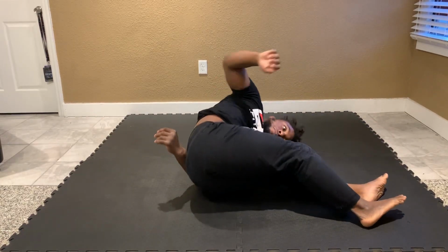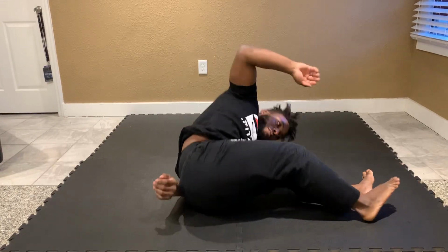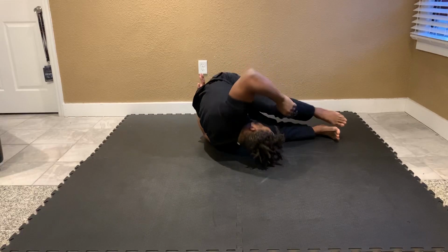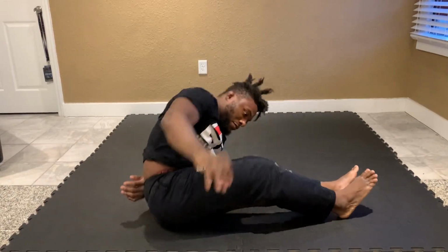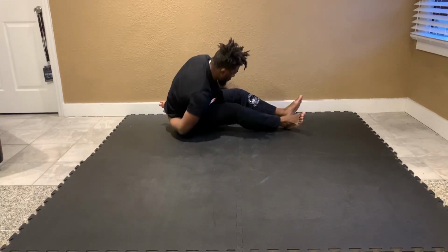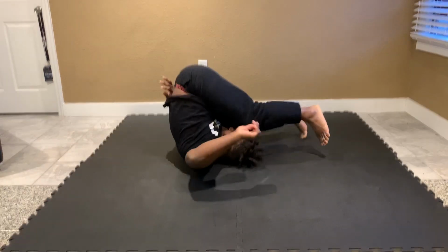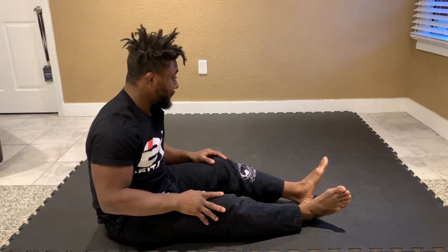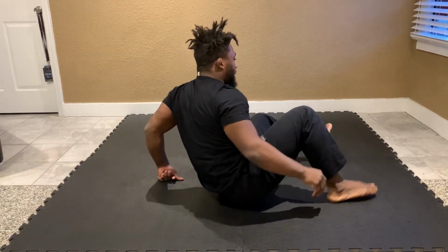Again, if you use momentum, it's going to be a lot easier. But if you want to make progress, the progression is to actually go slower, and that way you have to really utilize your mobility. But we can kind of cheat when we use momentum. We can cheat a lot, and, you know, don't get too dizzy. And so this is the basics of inversion.